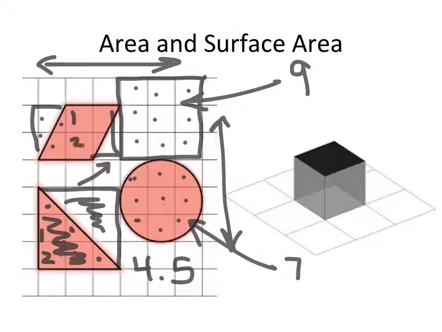1, 2. If I put these two pieces together, I have 3. And if I put these two pieces together, I have 4. Because this little piece right here is the same size as this little piece. So I can move those around and make a difference so that I can fill up those to get an area of 4.